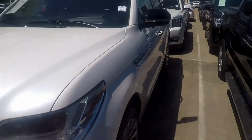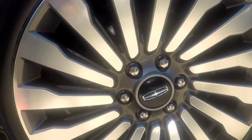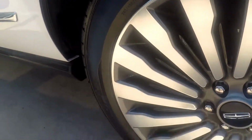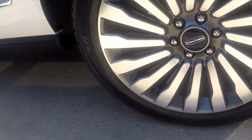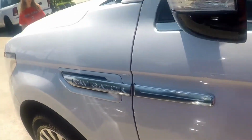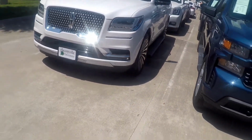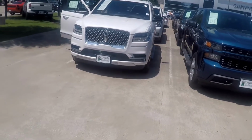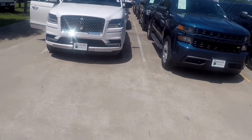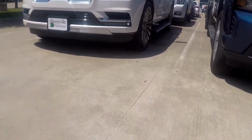What year is that? You got no paperwork on it? Oh. Yeah. Y'all can see, I got Mrs. Dre the Hard Way with me. This thing right here. It's got the whole technical package on it. Look how good that big grill look on there though, man. Ooh wee. Look how good that big grill look on there, man.